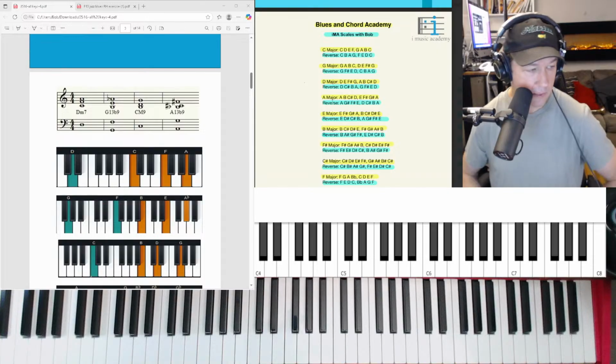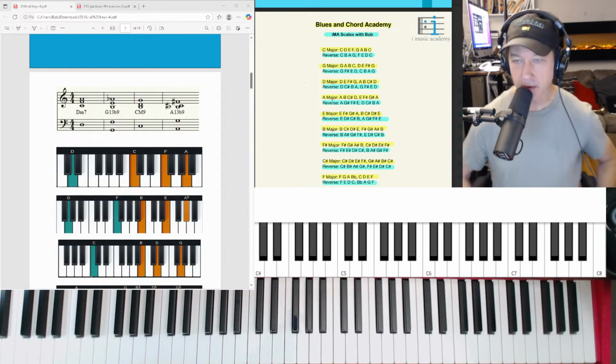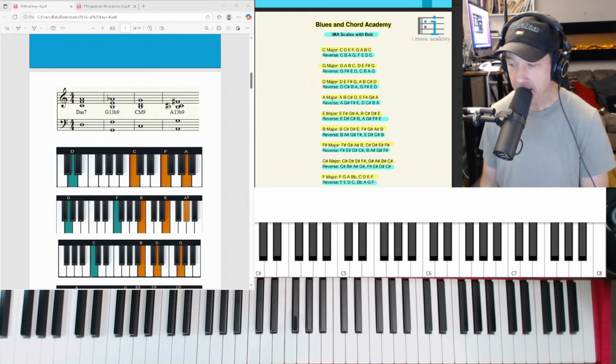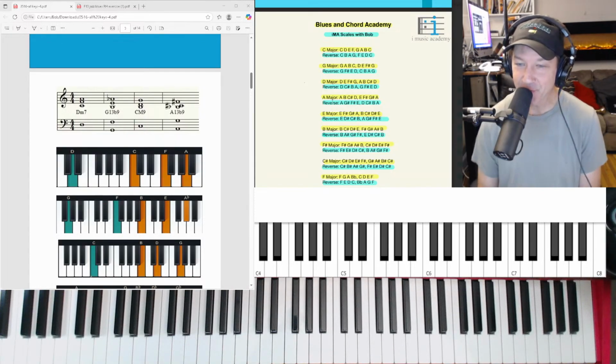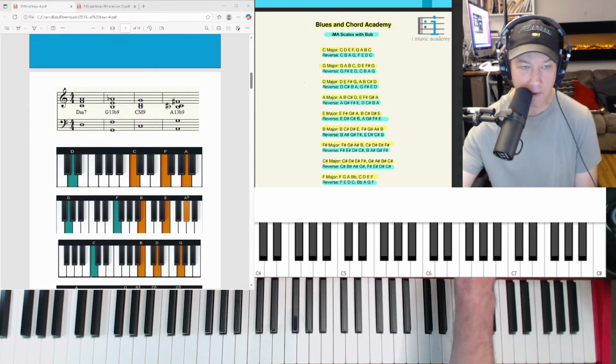I had to learn those in college. I had a week to learn them. Everybody else had been doing music, and they said, the first week, you have to learn your major scales and your minor scales. I'm like, what's a major scale? So anyway, this was the idea I came up with. I remember I was working a job, and I had to learn it, and I was thinking, all right, how am I going to learn these? A, B, C sharp, D. It's kind of crazy that I thought about that a long time ago. But this idea is really helpful. I think you're going to find it helpful.